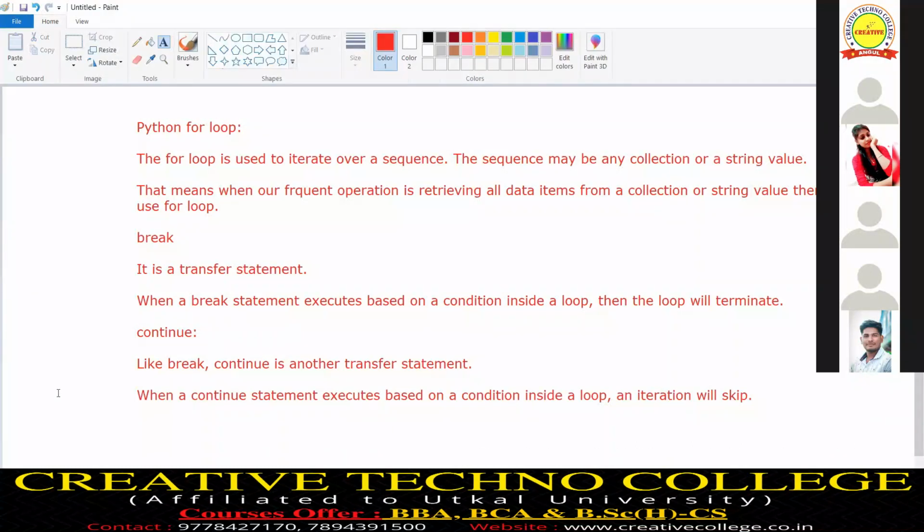In the case of the continue statement, the loop will not terminate, but like the break statement, when it executes based on a condition inside a loop, one iteration will skip. We will see how an iteration is skipped.